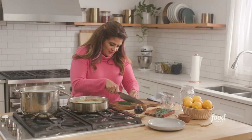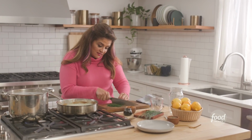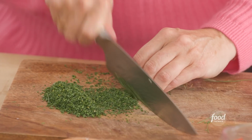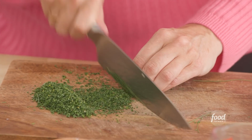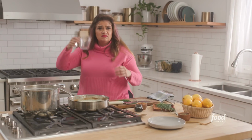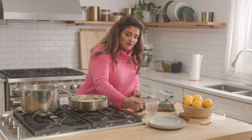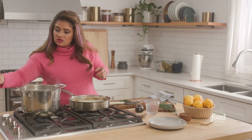You're kinda playing three instruments in the orchestra at once. You're chopping chives, you're managing that sauce, and you're cooking the pasta. Once the pasta drops though, it's over. You know what I mean? It's game time. I'm gonna actually, just with a measuring cup, set aside some of that nice starchy pasta water for myself in case I wanna loosen the sauce.